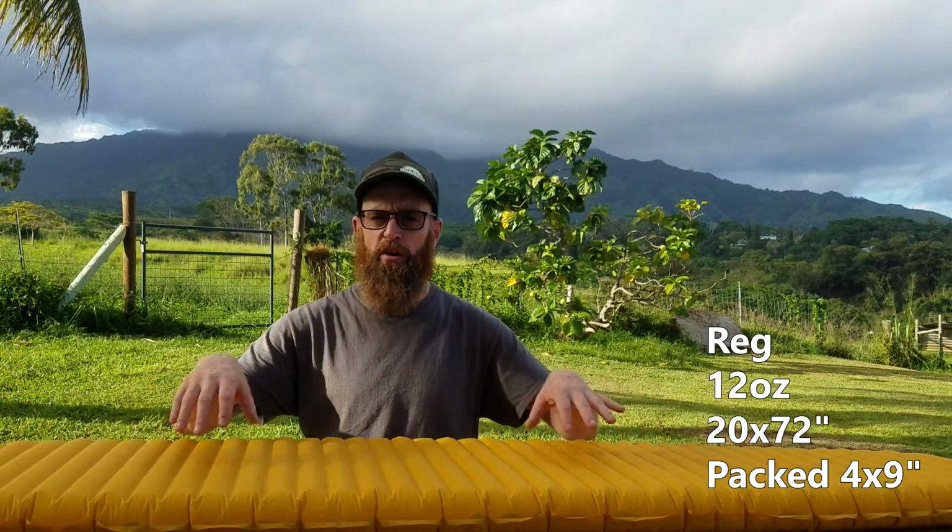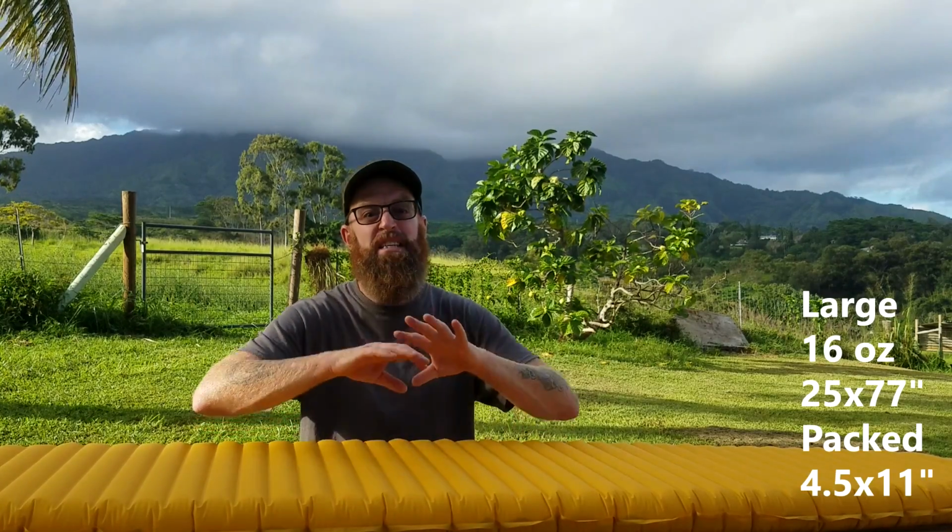All right, guys, when this thing is fully inflated, it is 20 inches wide by 72 inches long. They also make a small version, which comes in at 8 ounces, so it's a little bit lighter. That's 20 inches wide by 47 inches long, so it only comes to about there. And then they make the large if you want to float down a river, which weighs a full pound, and it is 25 inches wide by 77 inches long, which is massive.